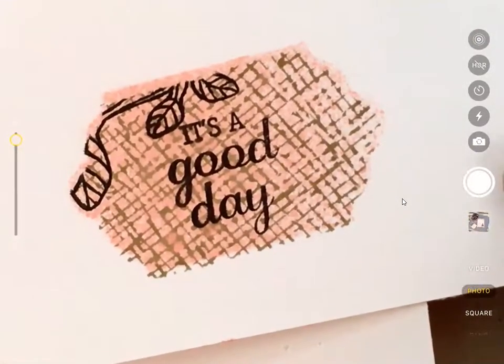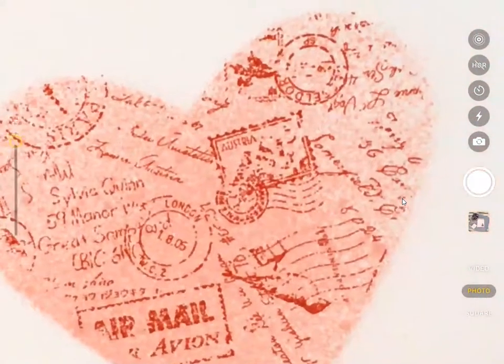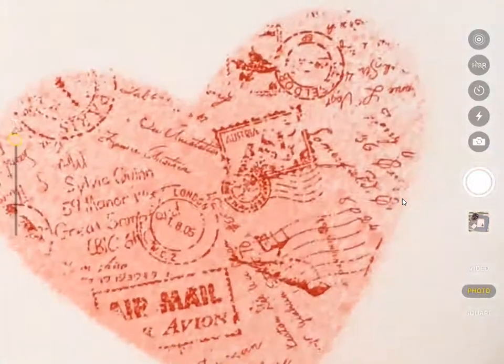This is our last one. So different. And then this is the heart with the postscript, which I love. I do too. The heart's my favorite.